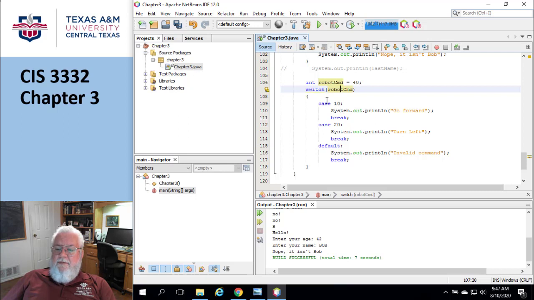The case statement is required. These things, the actual cases themselves, have to be constants or literals. Okay, you can't have a variable here. You can't go in here and say age, right? So this thing has to be either a constant or a literal. The default guy is actually optional. You don't have to have one, but it's kind of cool. And then the break, although technically is not required, I'm going to make it required for this course. So yes, you're going to have to put break statements in every single one of these guys. That's to avoid a fall through thing.